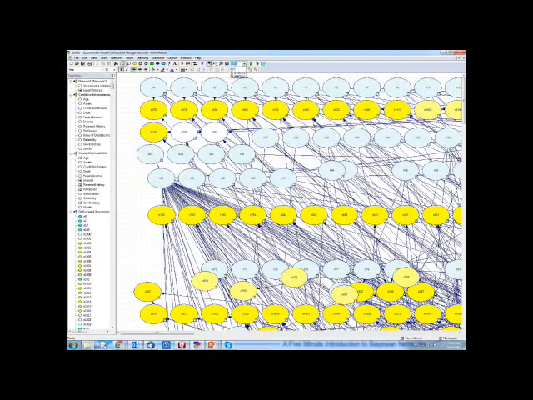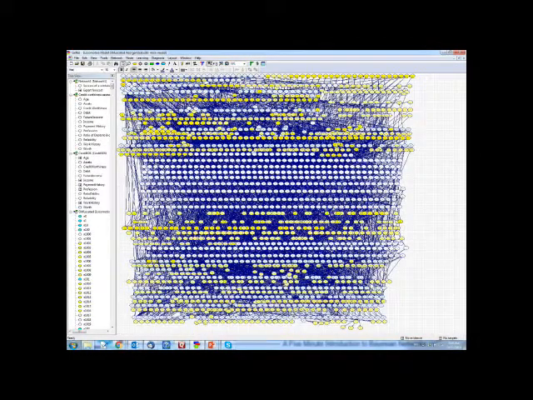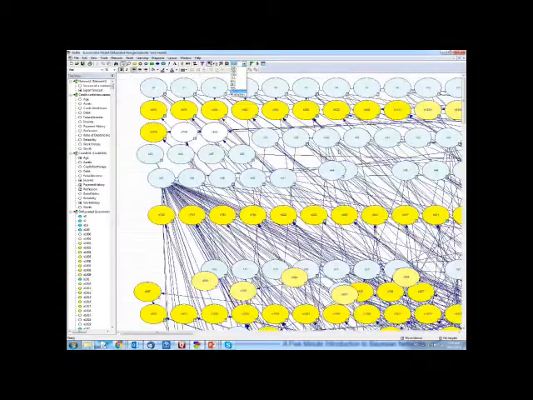I'm going to fit it to the window. Please note that it is really very complex. It models various ways a diesel locomotive can break and various symptoms of different failures of the locomotive. As you see, the network is very complex.